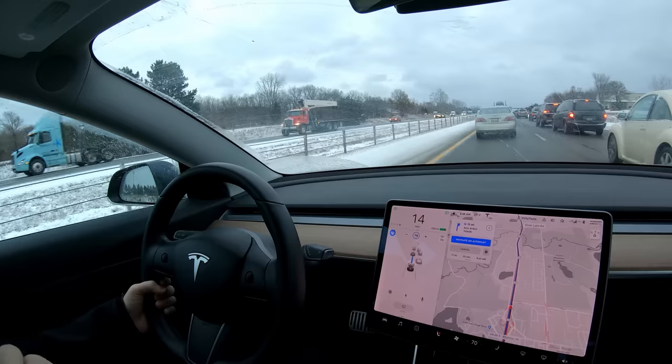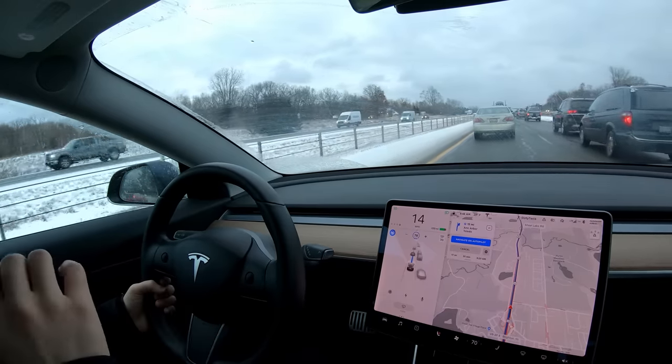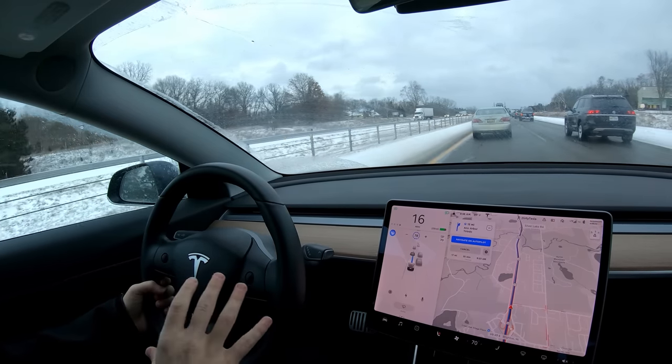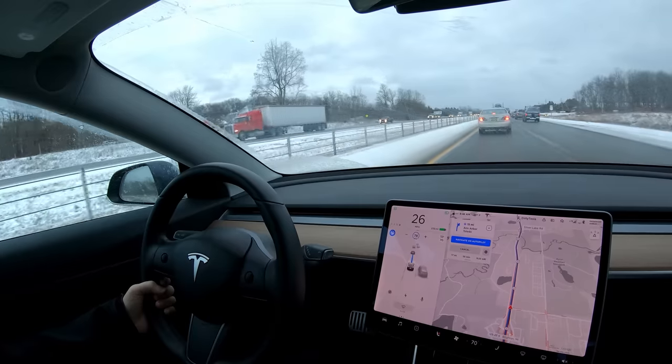This is really all it takes, and it's enough for automatic lane changes too. I don't think I'll get one here because of all the traffic, but if my car wanted to make an automatic lane change right now, it would do it automatically with just the weight of my hand on the wheel. This is how I'll do an entire Tesla challenge without changing anything — the car does it all.